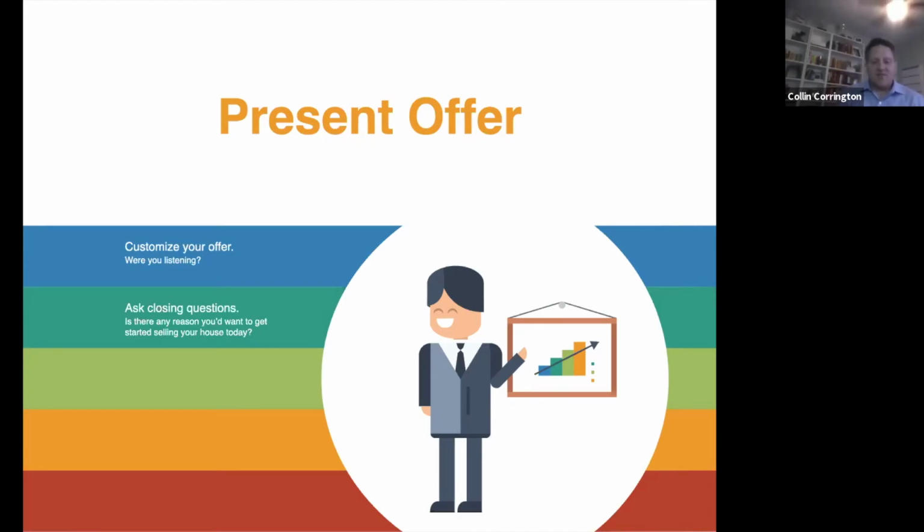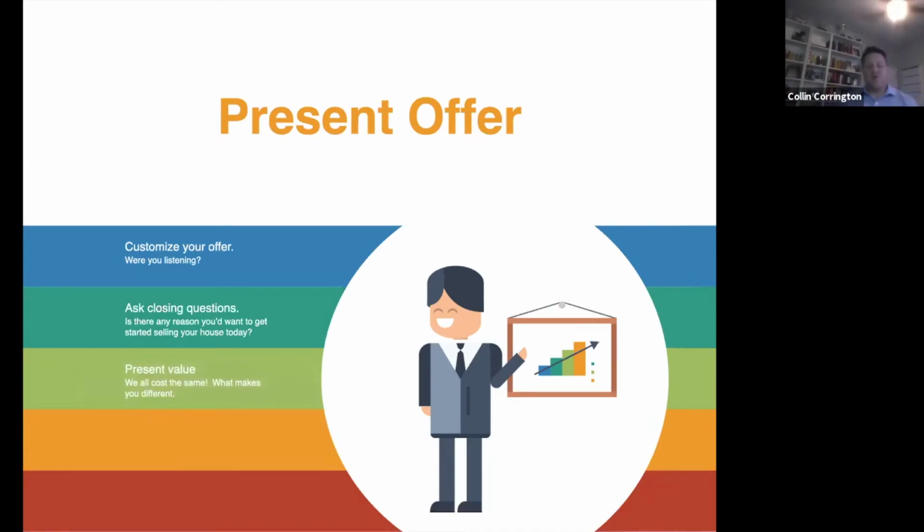Everybody asked me whether I think that's important. I said, well, I think understanding how a script is written is more important than memorizing a script. So guys, what I need you to understand is that closing questions are in a script for a reason. Closing questions are just helping people towards a decision. Is there any reason why you wouldn't want to do this today? If this worked out for you, would you be excited to get started tomorrow? Those are closing questions.